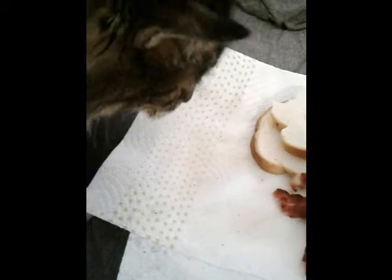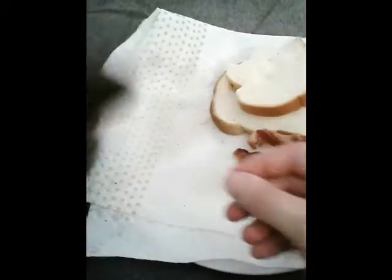All right, that's mine now. Maybe just one more bite, one more nibble for the boy, and that's enough. I don't eat his canned food. There you go. That's enough.